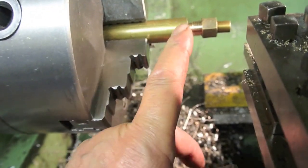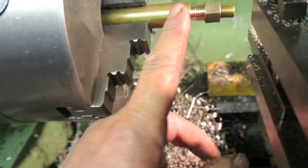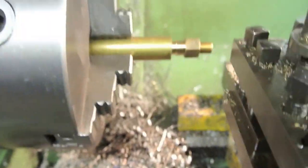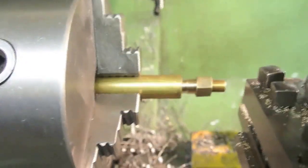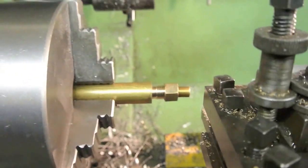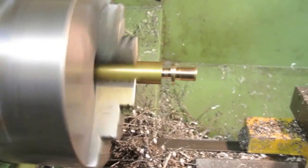What I'll do now is put a hole right through it, and then part it off. I might make a short length with say a quarter inch diameter spigot on the end, so I can put it through the can and solder on the face where it meets the can, as it sits.